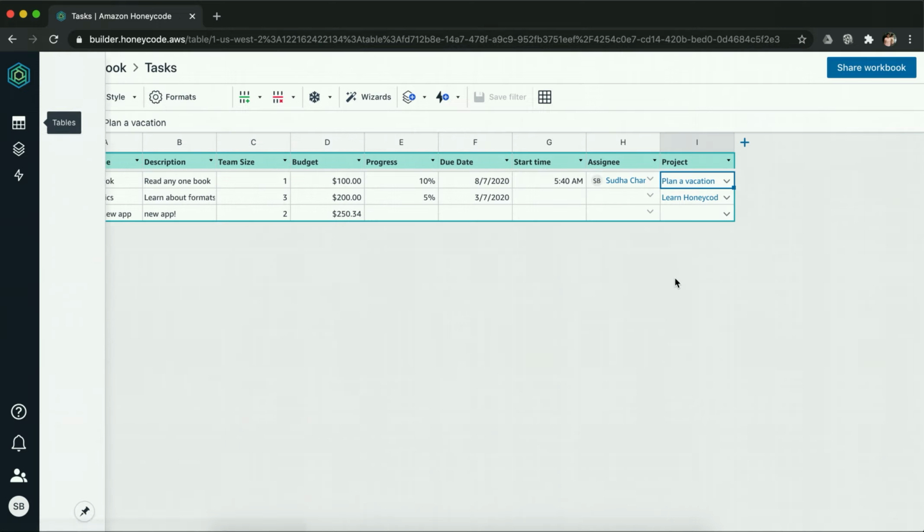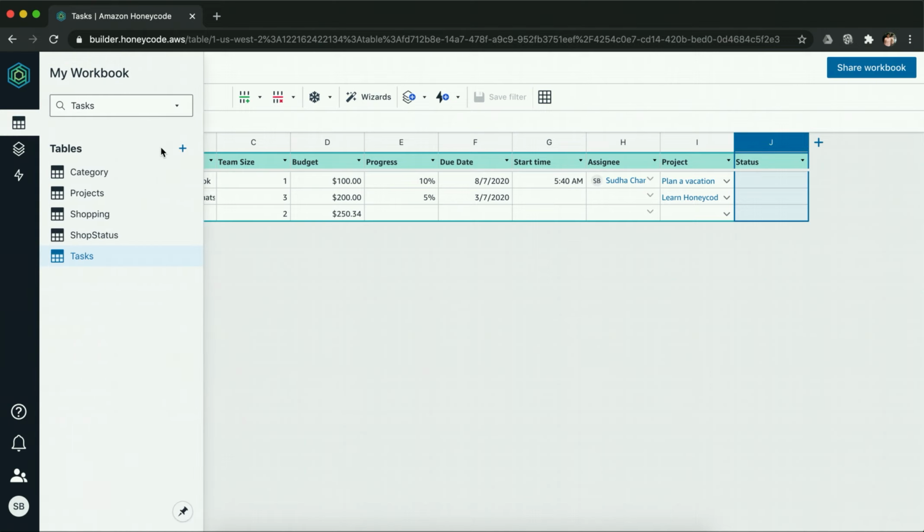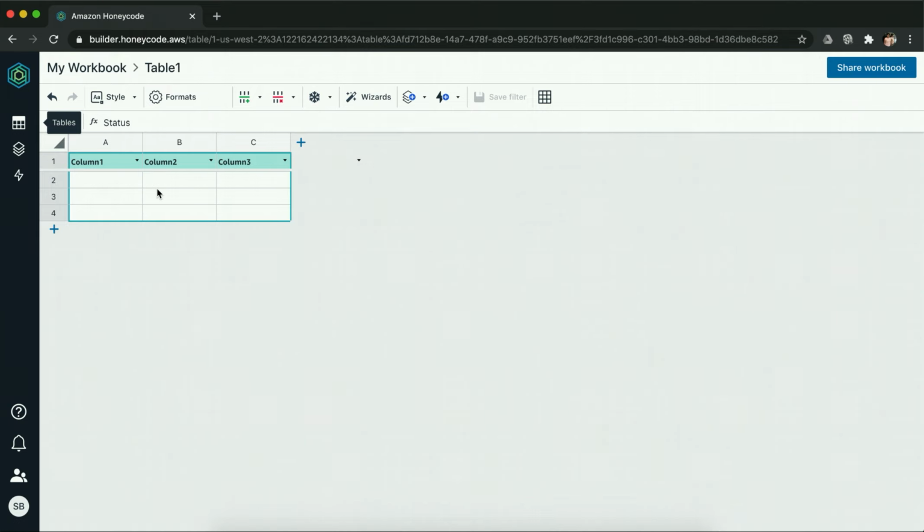So let's create another column for the Picklist format. Status. So for this, suppose we have status used in multiple tables, then we can create a new table which will have only status values.